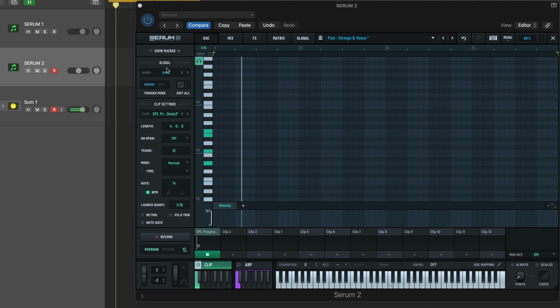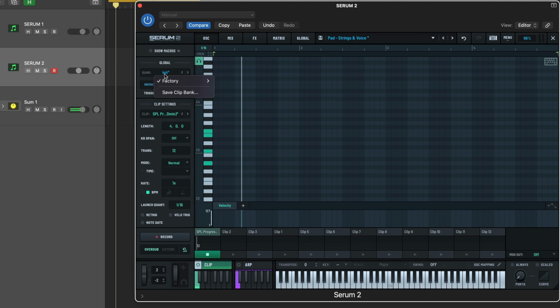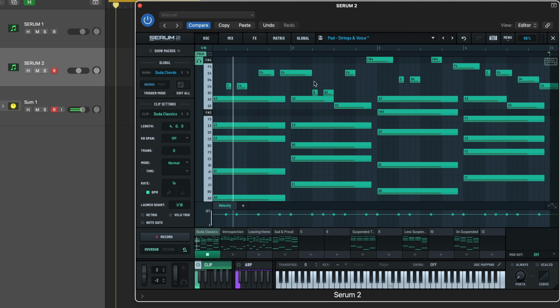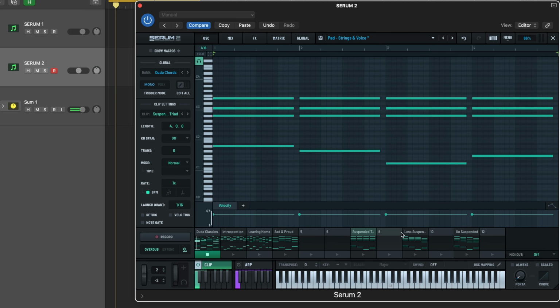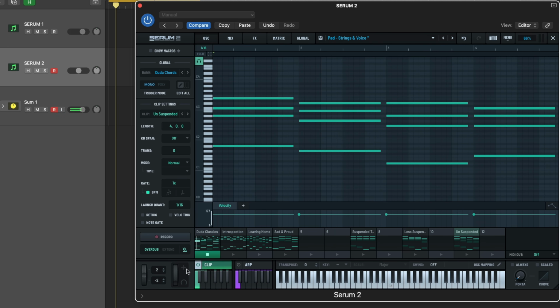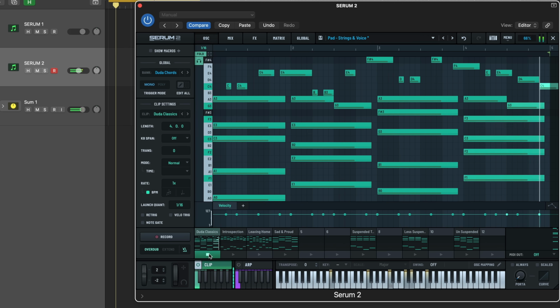So there's a few different ways you can work with the Clip sequencer. You can load in actual whole chord progressions. You can load in chord progressions from MIDI files, and you can assign each whole chord progression to a clip. For instance, we'll load up a bunch of different chords into these little clips that you can then assign to keys to trigger the whole clip. You can also hit play.